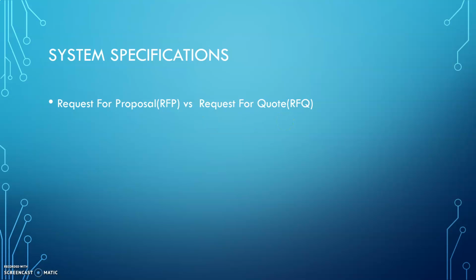what we're asking for. And let's say there's only part of a system that we're going to go out of the house for. Maybe there's 4 pieces to a system, 3 are going to be developed in-house, 1 they're going to go out for. Then it might just be a request for quote for that 1-part system. What an RFP usually is, the design has not been done. We don't have a design. And so what we're asking someone is to propose what it would cost to design and then implement a system. So that would be the difference here.